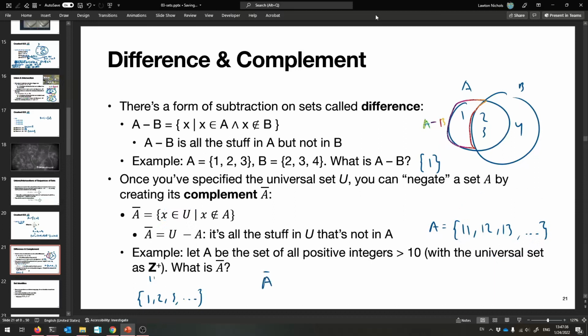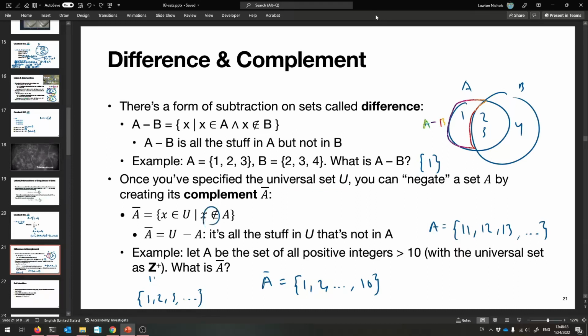So what is A bar, A complement? That is, well, it's everything in the universe, all this, except for these things. Infinitely many things. So, what's left? 1, 2, all the way to 10. See that? That is the complement. It is all the stuff not in A, right? But in order to say not, you had to have a concept of where you're coming from, like what is everything else, right? Where are you thinking? So that is the complement. I hope it sheds more light on this idea of the universal set. Okay? So that's the set difference, or subtraction, and complement.